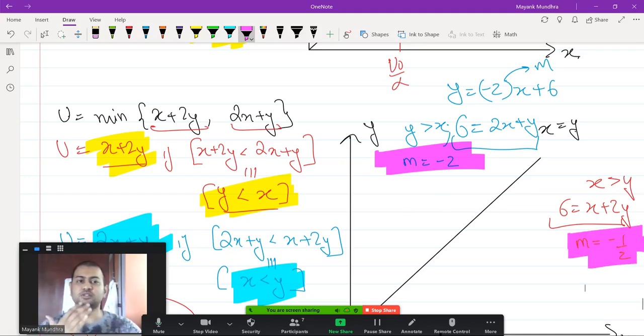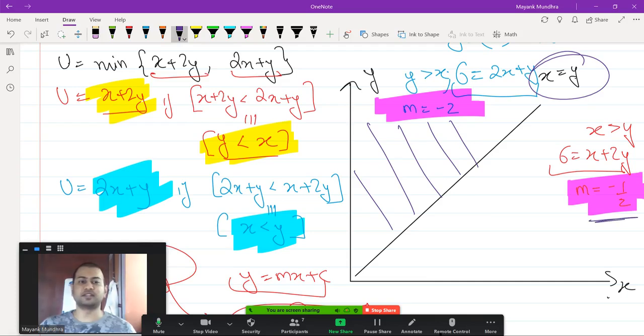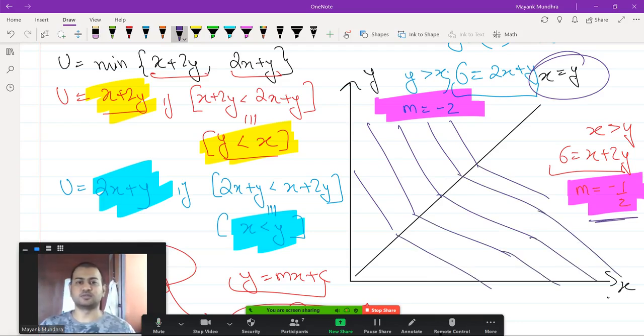So to the left side of my x equals y division line, the slope is minus 2, so it's going to be steeper. These lines are going to look like this, steeper lines. And to the right, the slope is minus 1/2, so it's going to be a little flatter, like this. They extend right to the axis and intersect the axis. So this is what the indifference curves will look like. They'll no longer be parallel to the axis now. Even though the division line is still x equals y, my ICs are no longer going to be parallel.